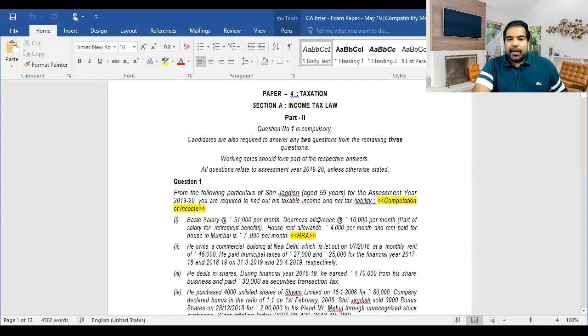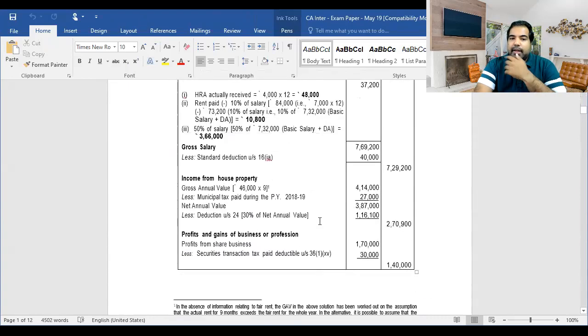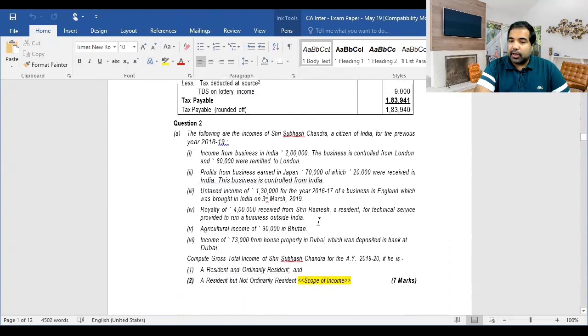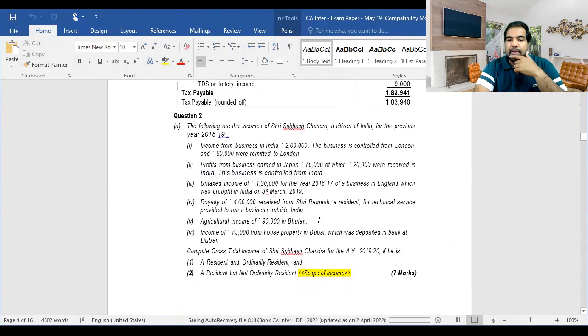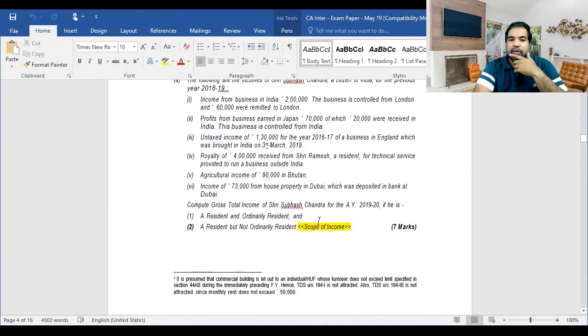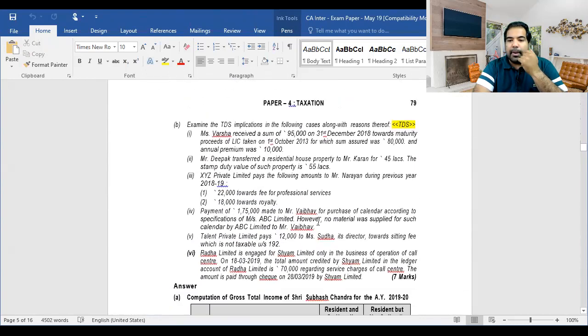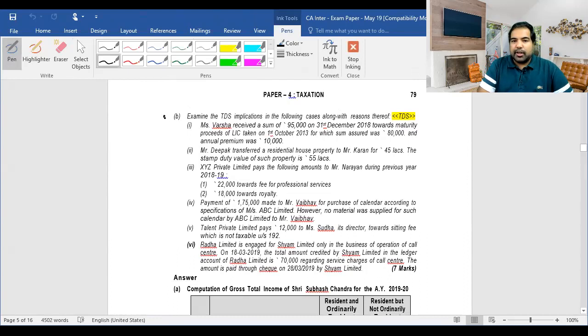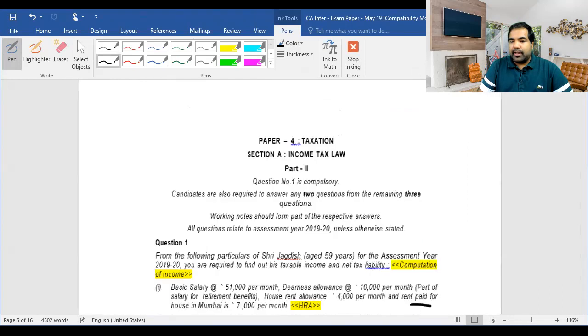So let's start with the May 19 paper, guys. I'll tell you exactly where you find TDS. The first sum is a compulsory 14-mark sum. Obviously, that is not the first thing that you will do. You will start with the second sum and you will choose second, third, fourth. You will choose which one you want to do. But in the second one, the B part, or the second one, the A part, there is generally a question on TDS, which is for about 5 to 7 marks. So let's try and do that.